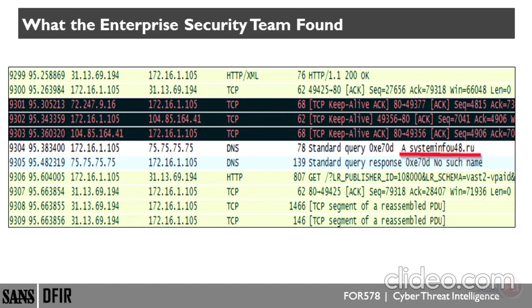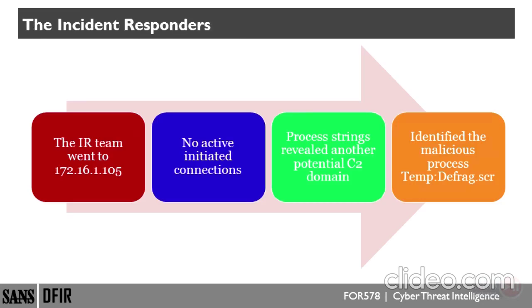Anyways, but we also have some victim information now, potentially. 172.16.1.105, and we have the 75.75.75.75 domains. That's interesting. Or IP address. That's interesting. But the victim, if we're compromised at all, don't know yet, but if we are, it might be a good place to start. So we send the IR team there. Just a quick hit IR team, not even declaring it an incident yet.